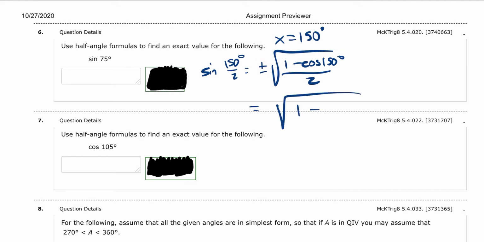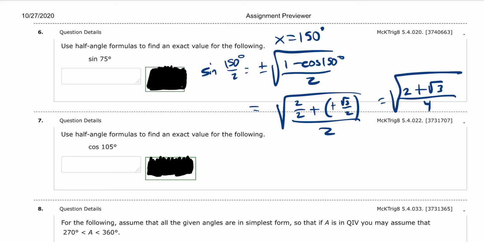So this is going to be 1 minus, the cosine of 150 is, let's see, that would be negative radical 3 over 2. So you're going to get a double negative here. And once again, I'm going to change this to be 2 over 2 again. And double negatives become positives. And same thing as before, you're going to have 2 plus radical 3 over 2 divided by 2. That becomes a 4. And then the square root of all that. And then the 4 becomes 2. So 2 plus radical 3 over 2. It's actually the same answer as the previous problem.